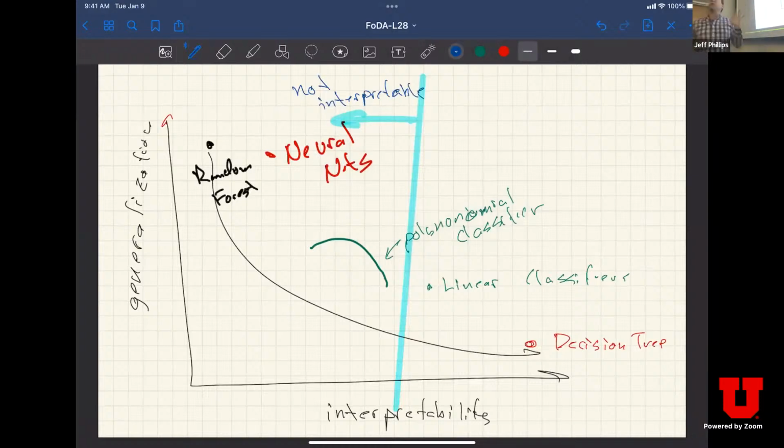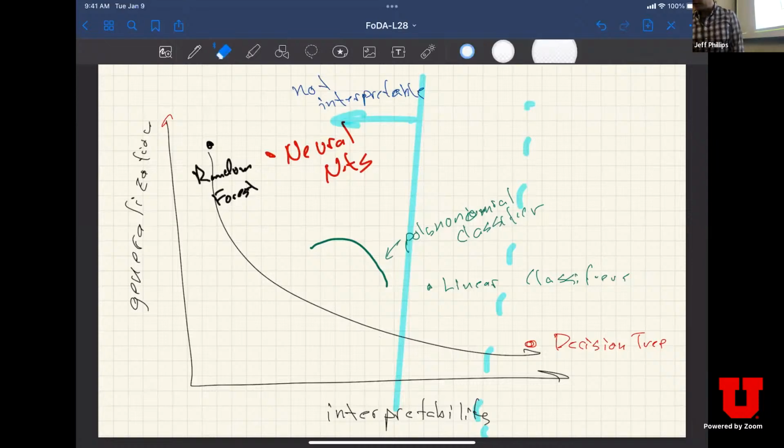But for a linear classifier, there are a lot of false interpretations of those as well. Okay, what is interpretable, what's not interpretable? People will argue with me on this. This is my personal view of it. So I wouldn't worry too much about the interpretability. Once you get left of a linear classifier, it's probably not interpretable. There are tools you can use to understand it, but I'm skeptical of a lot of these things.